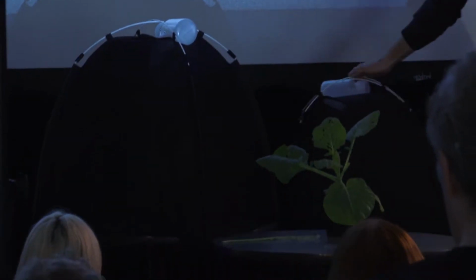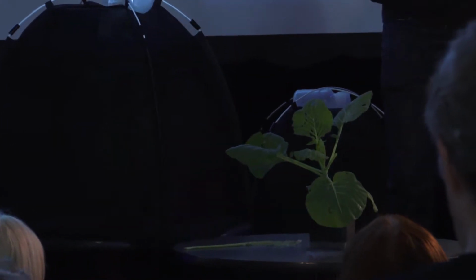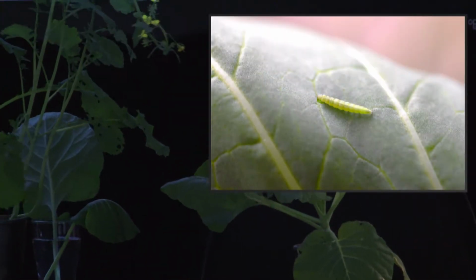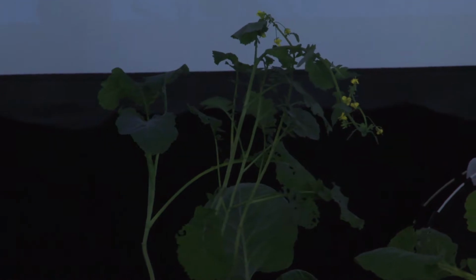So you're probably thinking, well, you've got it there in the jar, why don't you just get rid of it? Well, as it turns out, unfortunately, this isn't the only one. Here are a few more. And you won't be able to see them because they're quite small, but there are quite a few caterpillars of the diamondback moth on that cabbage plant and that canola plant. So this little moth is very little and very insignificant looking. Why is it so damaging?